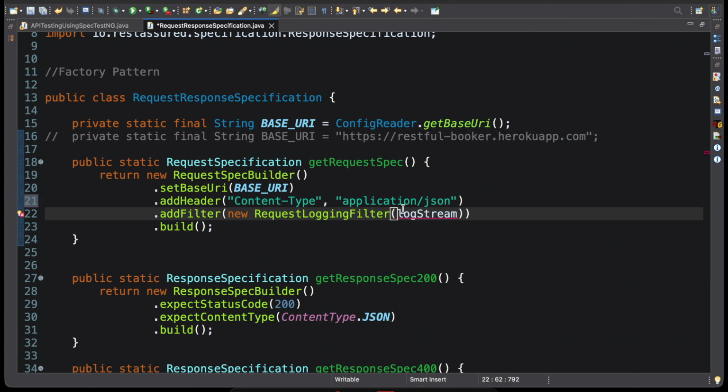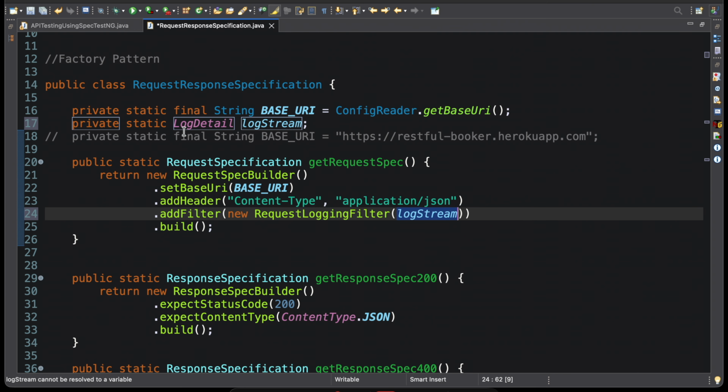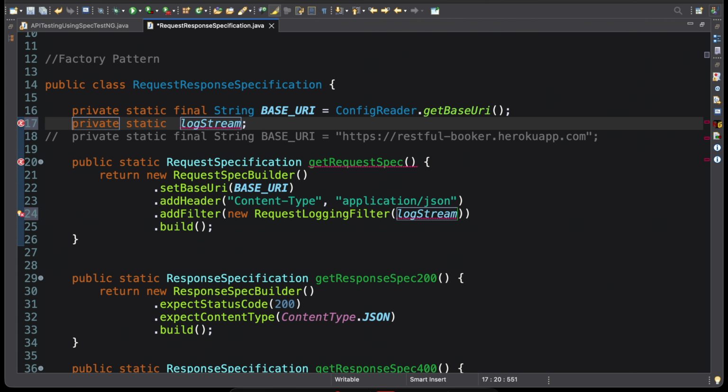This logStream I'm going to define outside. I'm not going to define it here. So what I'm going to do, I'm going to create a filter. We can choose this, create a filter logStream, and it will create like this. But I will store everything inside a file. So instead of log details, I'm going to use some other class, which is called in file stream, right?